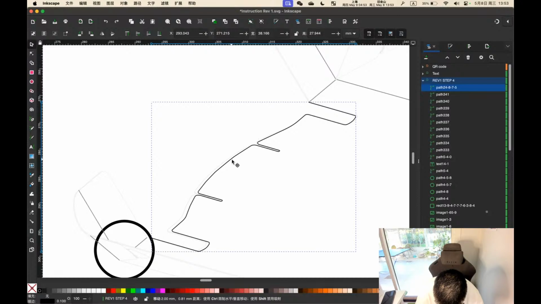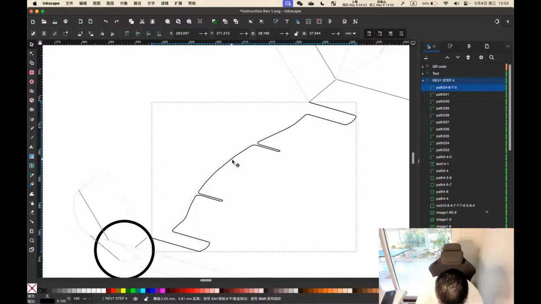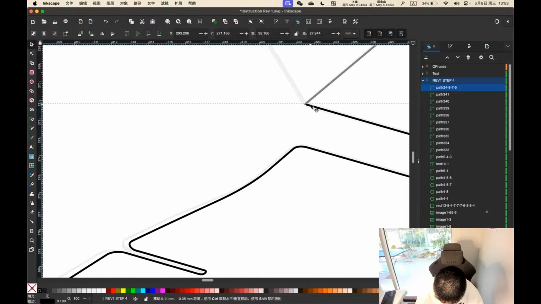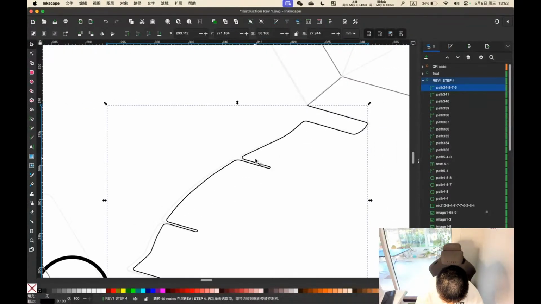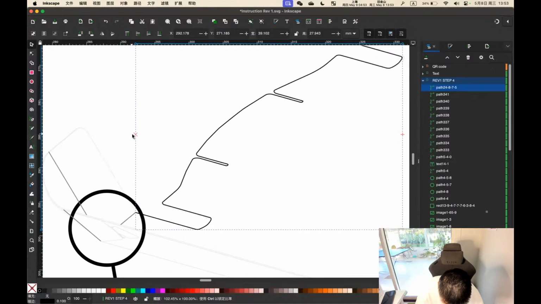Move this to the right location. Oh, the perspective shifted. Interesting. Huh, I wonder why. Maybe when I did the screenshot, this perspective is not perfect. I can fix that. I can just drag that.